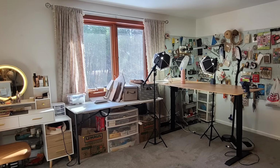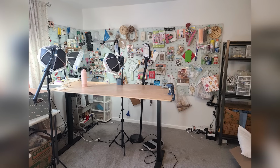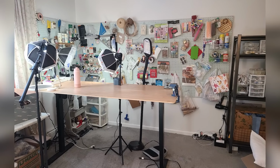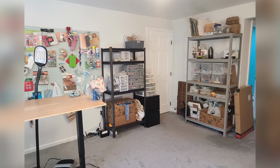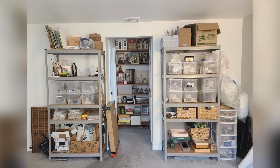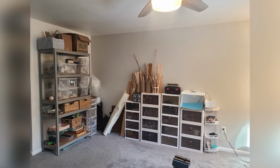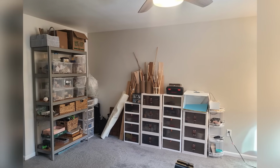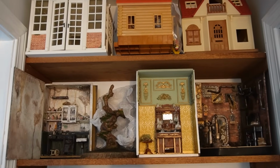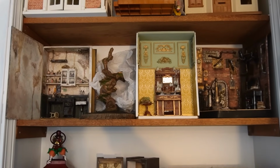Starting in the left corner, I have my Temu vanity, followed by my folding table and my adjustable height table with the pegboard system behind it. To the right of that, I have a shelving unit, the entrance door, and another shelving unit. Between the 2 gray shelving units, there's a built-in bookshelf, and to the left of that is the door to the bathroom. To the right of the gray shelves, I have my wall of Temu bins, and then in the corner, my vanity.